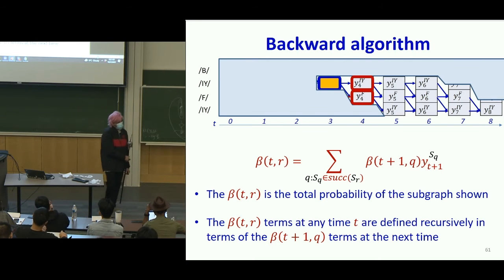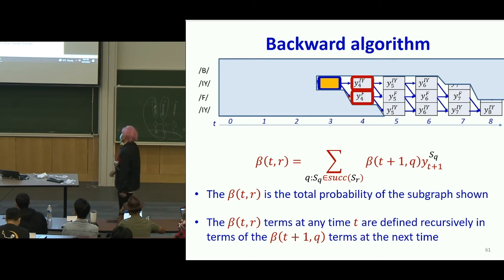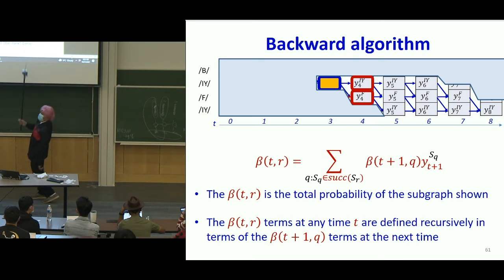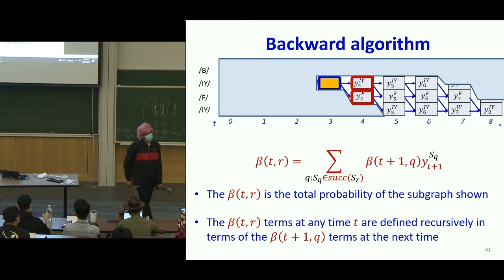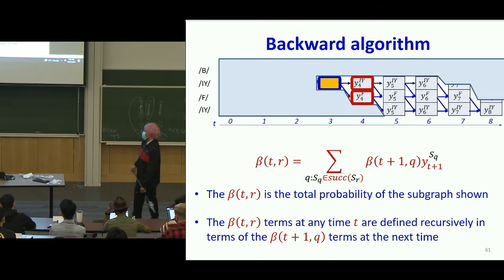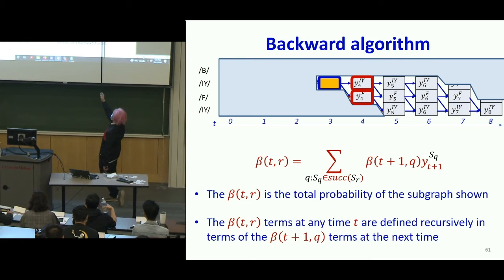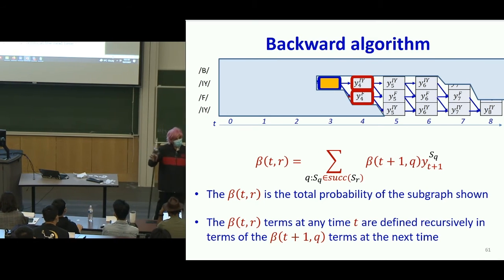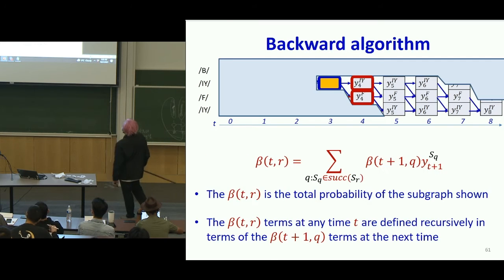say, now in any particular row, you can either continue in the same row or go to the next row, right? So it's going to be the sum over all the rows that can succeed the rth row of the beta term for that row at the next time times the probability of the symbol in that row at that time. So it's the sum over all successors of beta t plus 1q times yt plus 1 sq. Now this is just math. Reading out math is very pointless in classes, I know, but I think the concept here has to be very straightforward, right? So here's what we did.